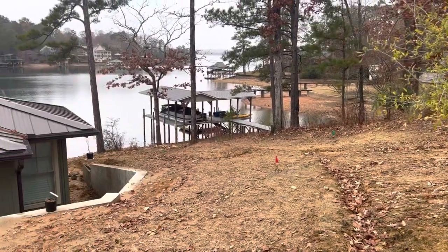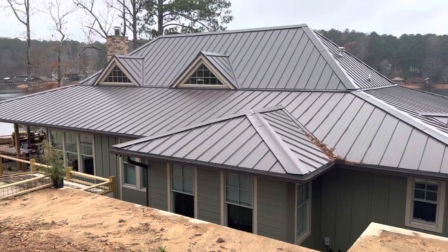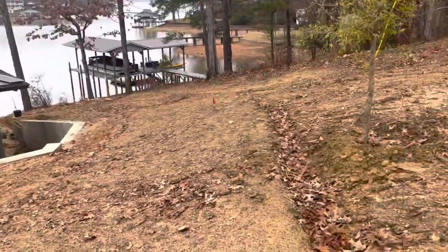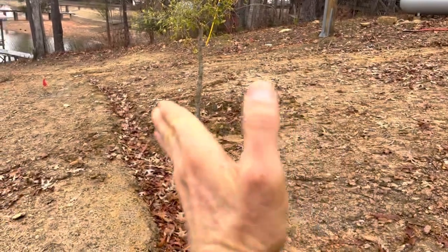So berms are what we use to direct water. We obviously want to direct water away from this house. Unfortunately, a big rain came, and although our berms were very effective, this went through one storm, and it was very satisfying to see how the water came down through here, hit the berm, and went off.